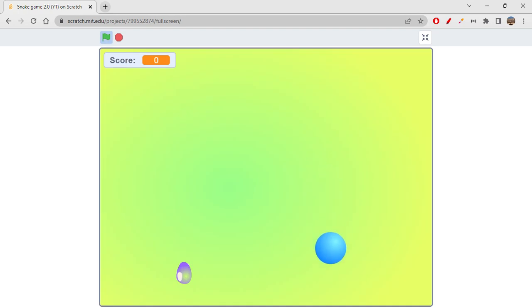Ah, cool. It is slow right now, and it is easier to move. So it is just moving, and I need not press the arrow key again and again. It is automatically moving on its own now. If I just press it once, it starts moving in that direction. If you want to change direction, definitely you have to use your arrow key to move it.